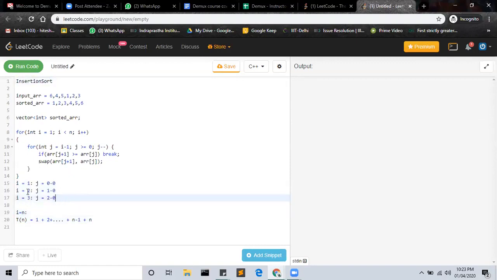So how do we find the time complexity? We just count the total number of operations that we will be doing while these two for loops run. When my i is equal to 1, my j runs from 0 to 0, so that is one operation. When my i is equal to 2, my j runs from 1 to 0, which is two operations.